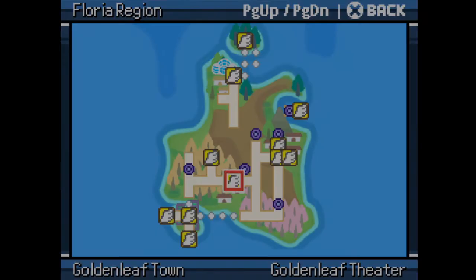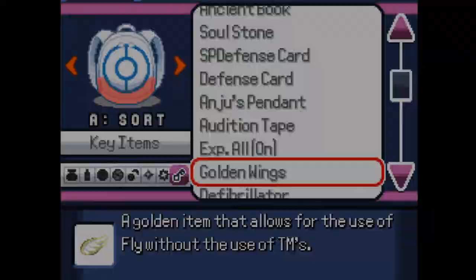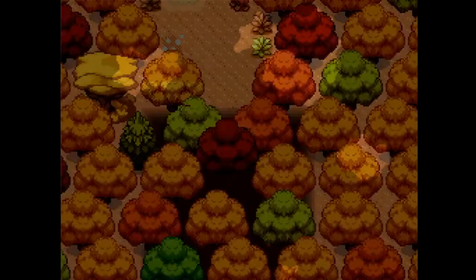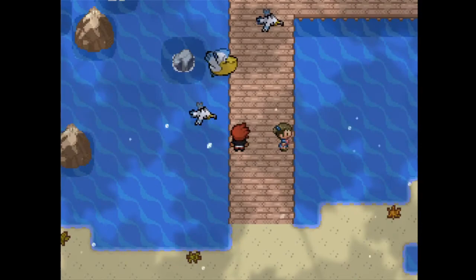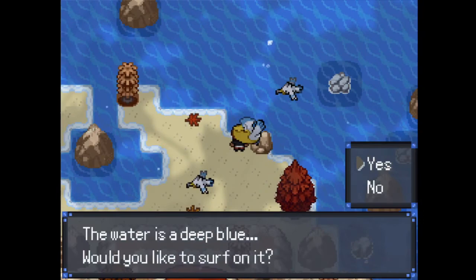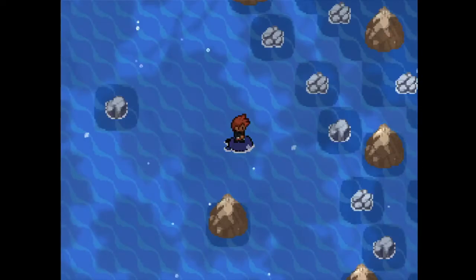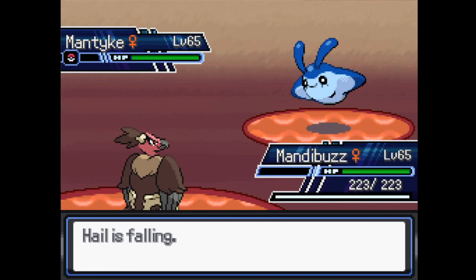Real quick, I am going back. I have got to know this. I'm more than certain I know where it is now. The mysterious Route 10 is right here. I've searched so many places, and it's right here. And I actually believe here you can get a Wingull.